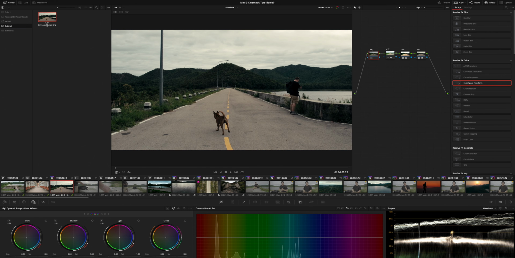Like, now this still that you see there on the left side is actually a power grade. I would also suggest you to name that. So in that case, I would just give it the name Kodak 2838 conversion or something like that, so that I know later what that does. And to name that, you really just have to click under it. It's a bit weird because you can't really see that, but that's how it works. And now you can use this power grade in the future on all of your other video clips, so you don't have to repeat the steps all the time. This is actually the power grade that you can also just download here in the description.